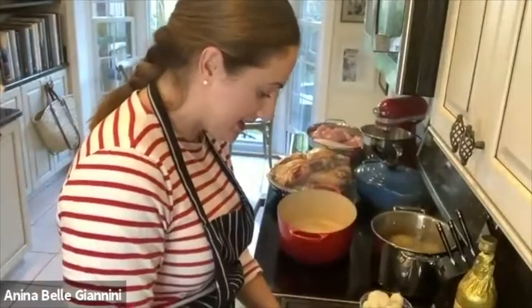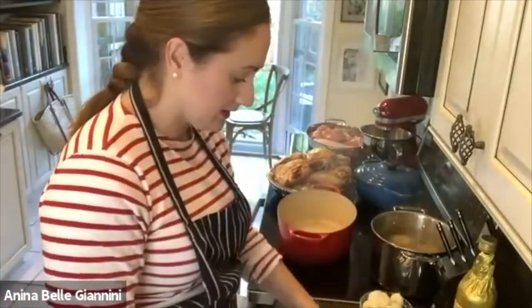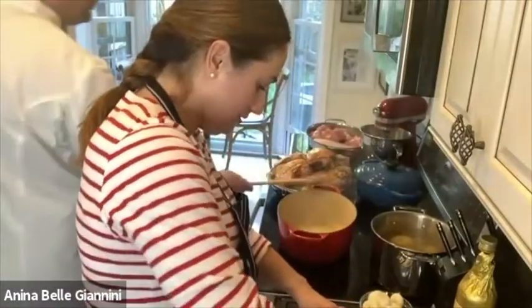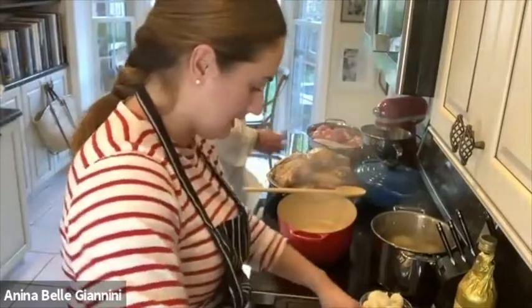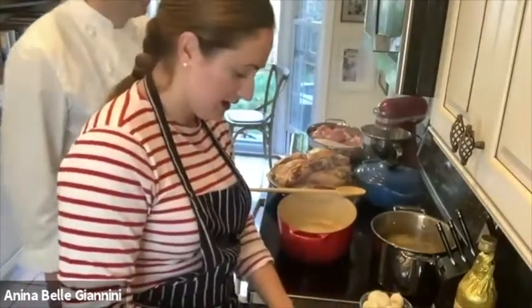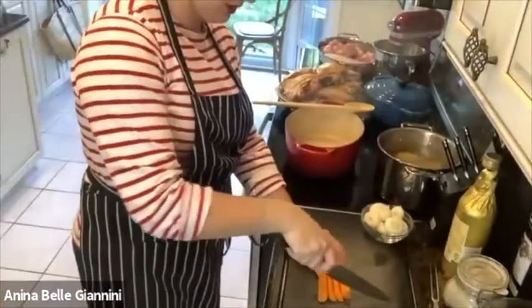I'm gonna leave the carrots in big pieces because if you make them small, they're going to melt basically. So here I'm just cutting them into, I'm going to move this down here so you can see properly. There we go. I cut them in half. You want to use a finger.